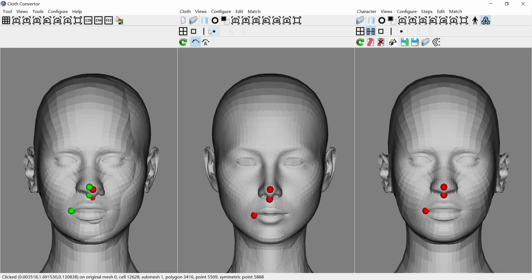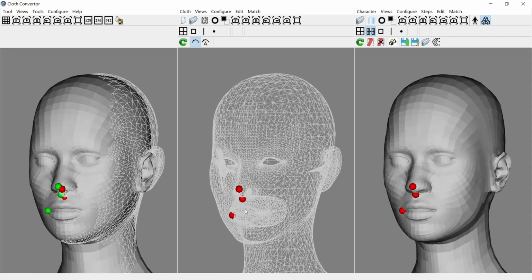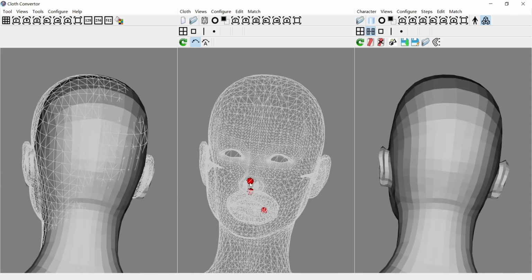To change the position, we must change the shading from solid to wireframe by clicking this button. Because only in the wireframe shading, you can see and click any point, even through the mesh.